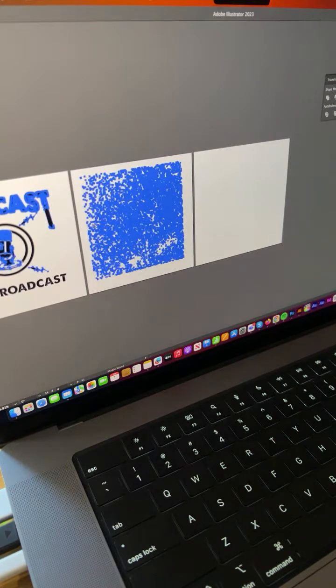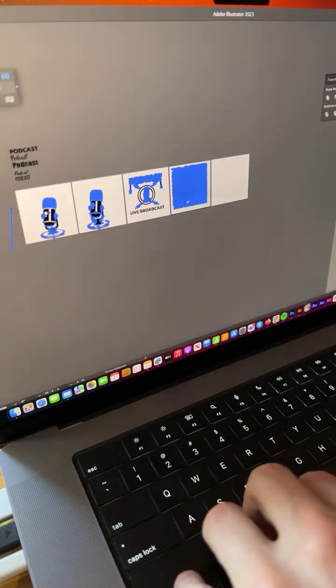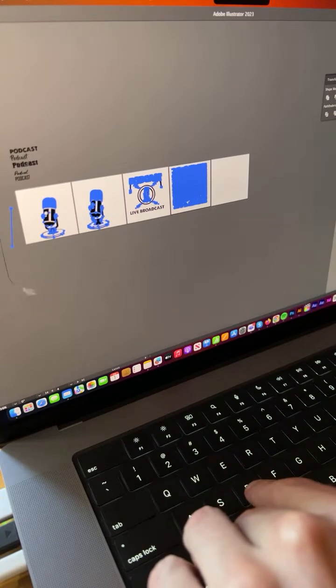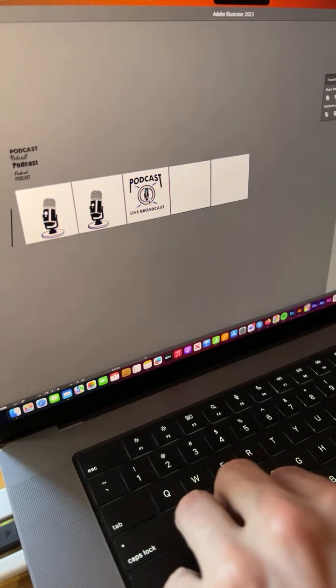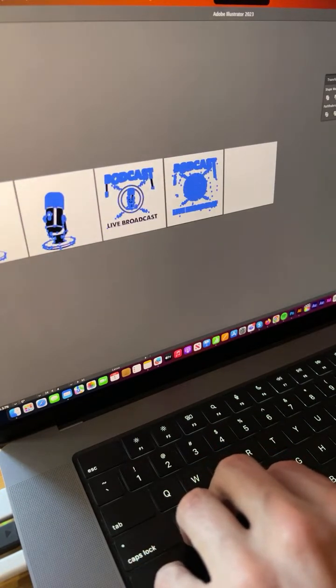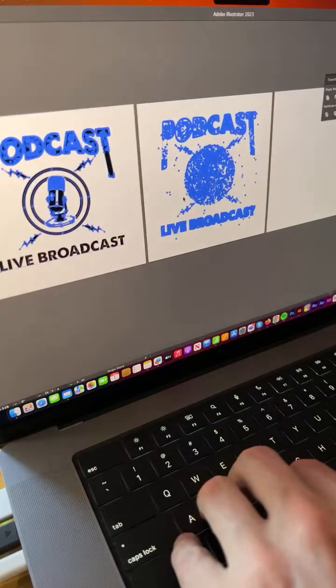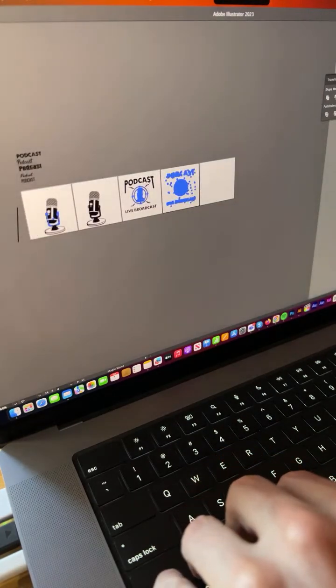So now we just need to get rid of those parts. So this is just basic cleanup right now. Just get rid of all the particles and parts of the design we don't want.